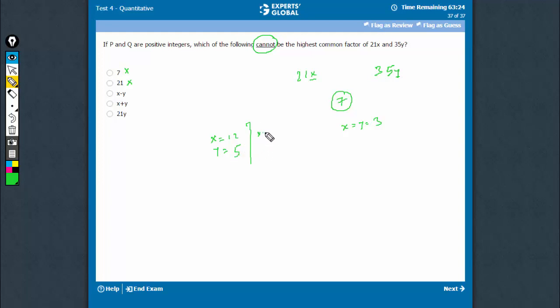However, remember that if x is equal to 14 and y is equal to 7, in such cases this would not be true because the HCF would be 49 and not 7. However, even one exception is enough to prove a particular answer choice incorrect. So this is incorrect.